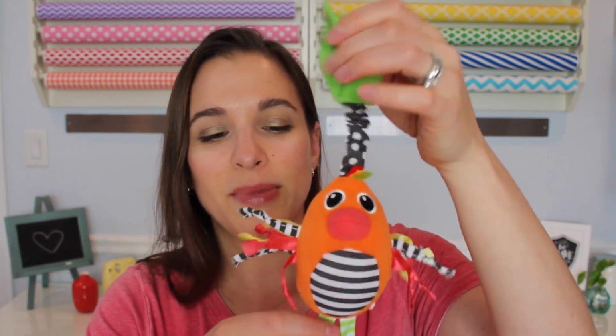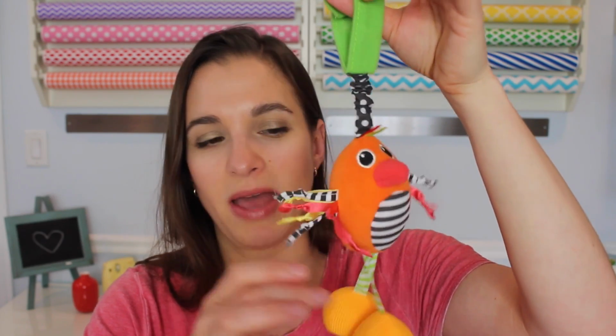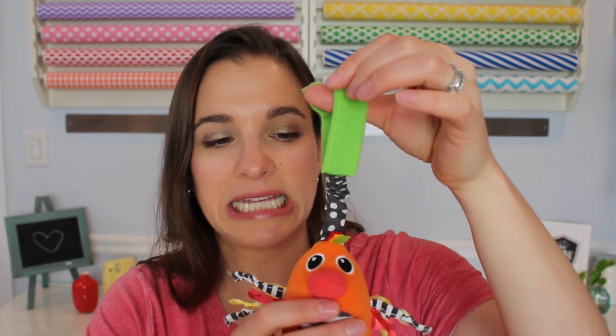Speaking of which, one of probably her first favorite toys was this. And this is what we've fondly dubbed Chimey Bird. Now, I know last month I talked about the Sassy Mobile, and I guess technically that's a toy, but I think of it more as a mobile. This is like a standalone toy, right? Chimey Bird was the first love, and it chimes, but it's also got that high contrast pattern going for it, so it's eye-catching. It's got a nice chime to it too.